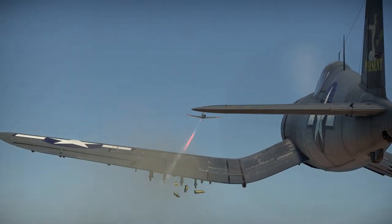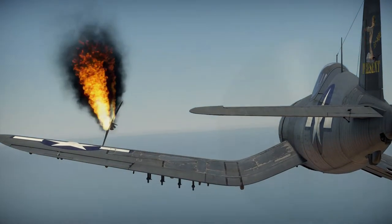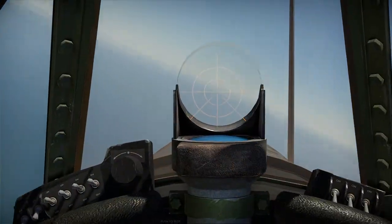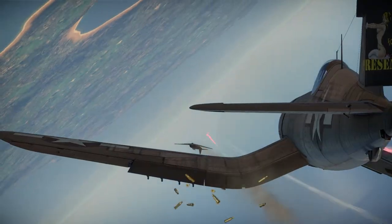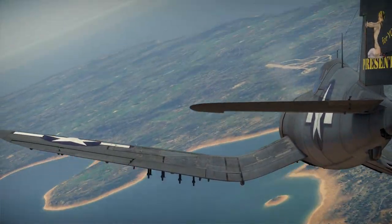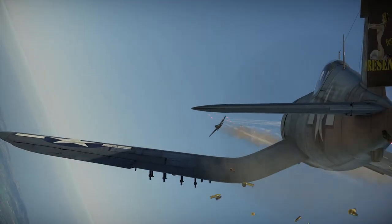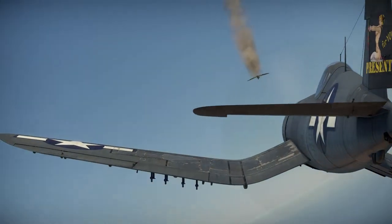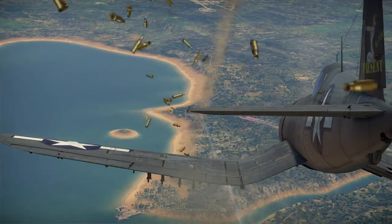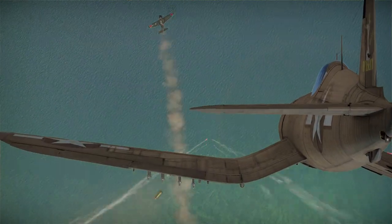This comes from a man who scored 17 aerial victories versus the Zeroes, so he probably knows what he's talking about. In all, pilots of this aircraft claimed an astonishing 12-to-1 kill-to-death ratio versus the Zeroes, and a 6-to-1 ratio versus the P-84s, NYKs, and J-2Ms. With that, the history part is over, and let's see how it performs in the game in the hands of a not-so-brilliant pilot.